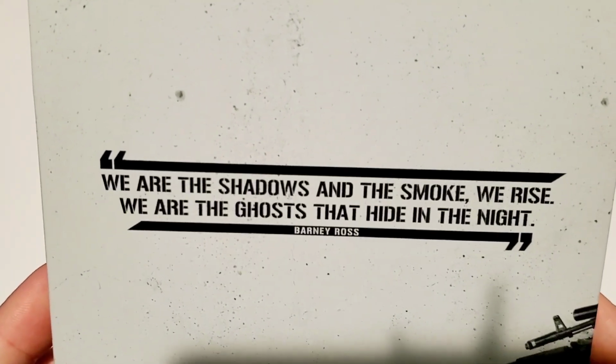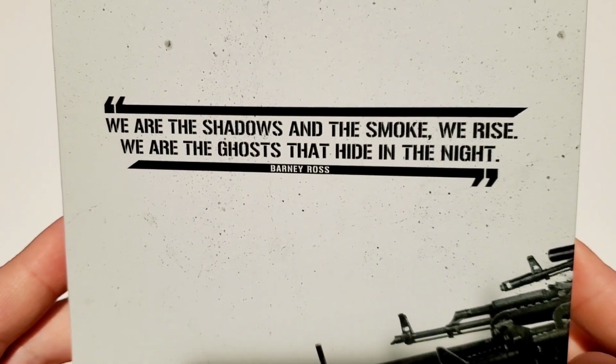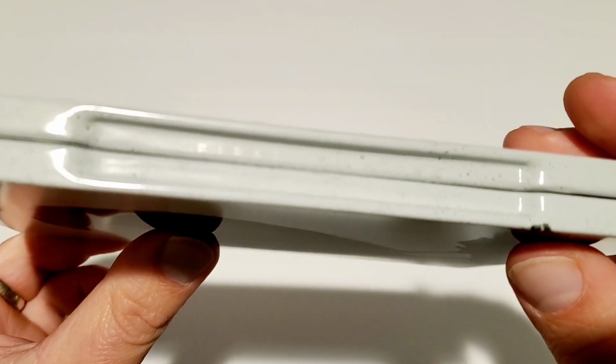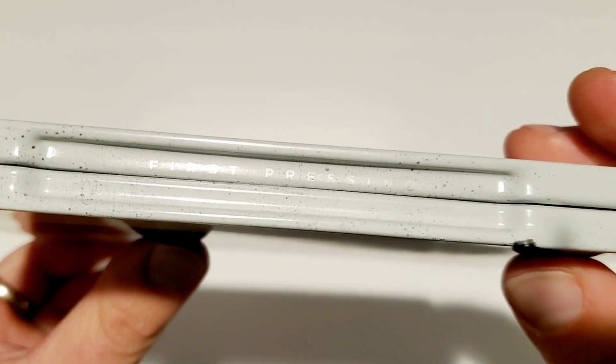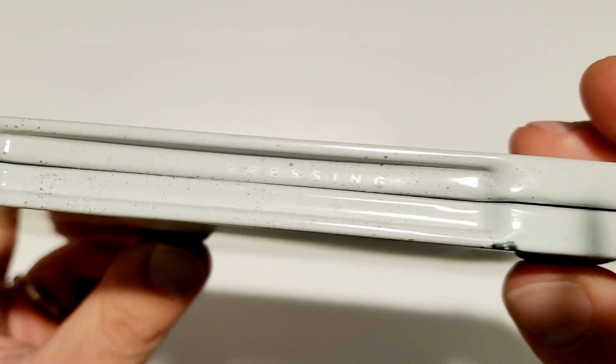And then you got a quote on the back. We are the shadows and the smoke. We rise. We are the ghosts that hide in the night. Very cool. And then as you notice right there, I'm going to try to zoom in on this. I don't know if everybody knows this. If you've been watching this channel for any length of time, you probably do. But it says first pressing right there on this side.